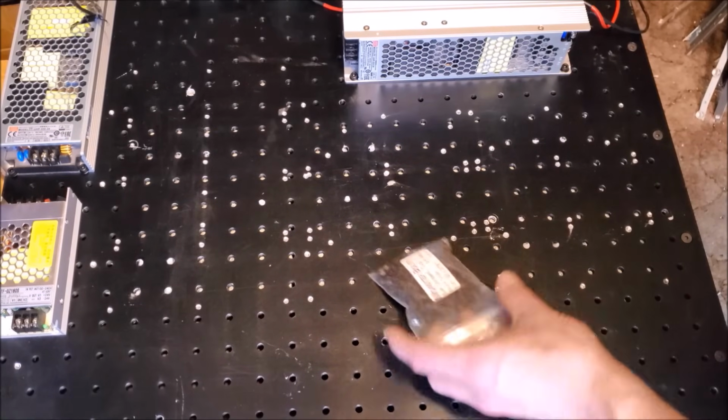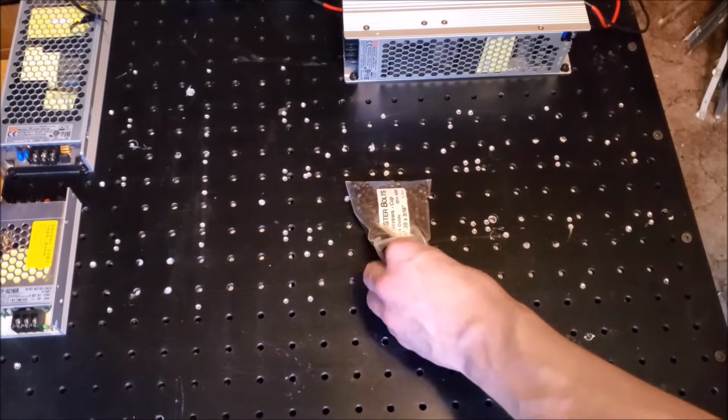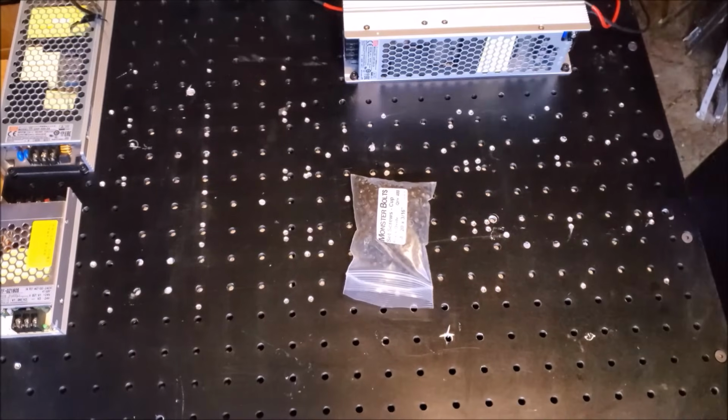All right, socket screws obtained. Socket screws, cup screws, set screws, headless screws obtained. Start putting those in.